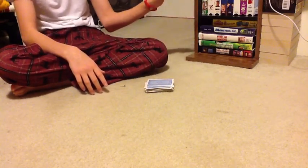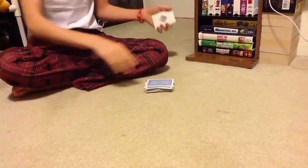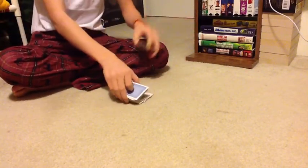So, you have three aces right here. As you can see, there's the ace of diamonds, the ace of clubs, and the ace of spades. So, square those up. What you'll do is you will just put the pack in the middle of the deck, and then you'll shuffle it up.